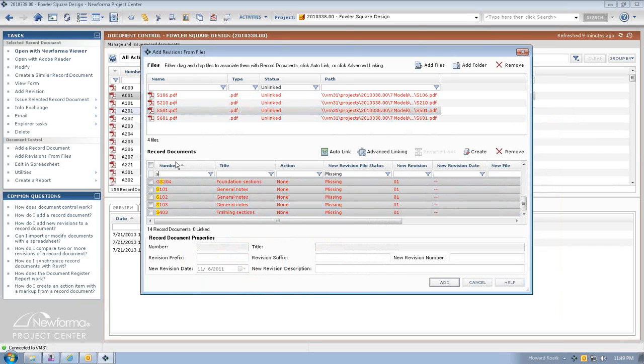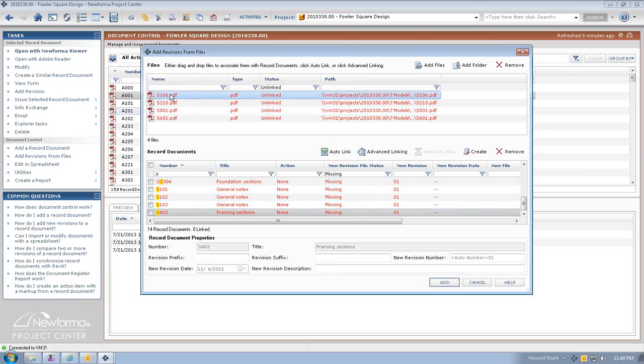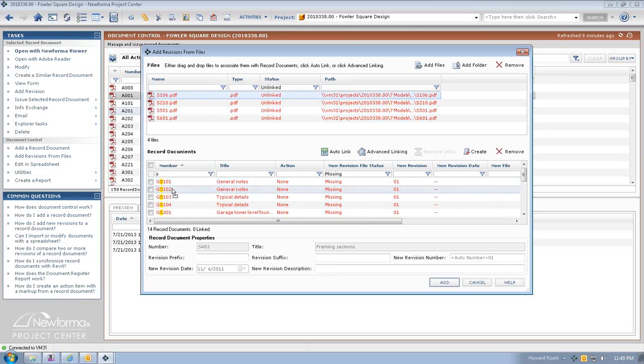S106, I can see it doesn't exist. S210, I can see it doesn't exist. Now, if it did, again, I can come down and simply drag and relate it to the document and release it. But they don't exist. Again, I can now choose to create those documents, or I can choose to add those in later. I can simply finish up with what I have and add more in later.